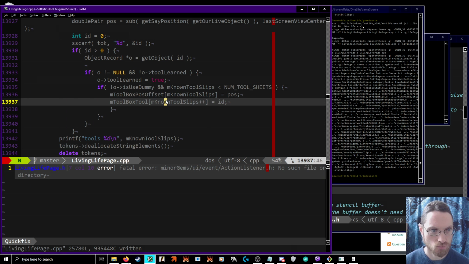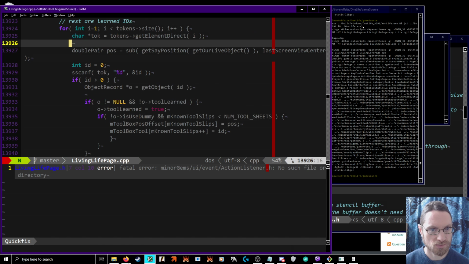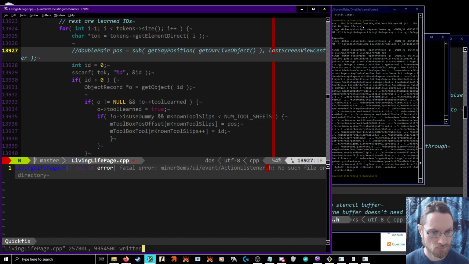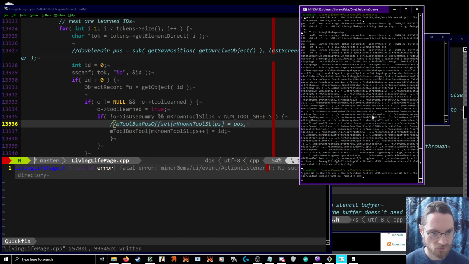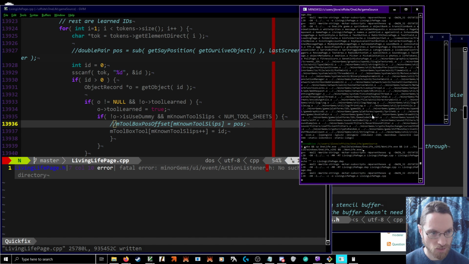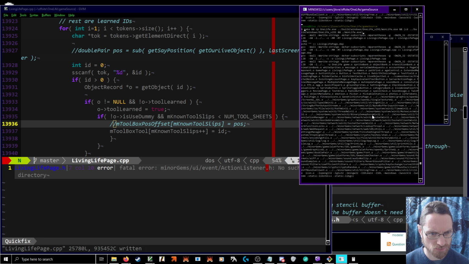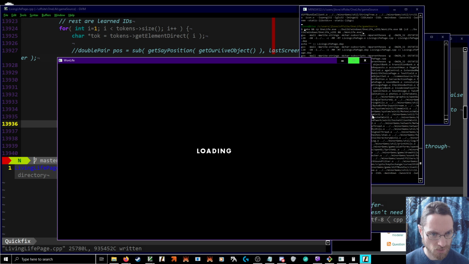Oh. Okay. Well, presumably it's that. Now I don't know why... How a position causes something that serious. I probably don't do a null check on get our live object.